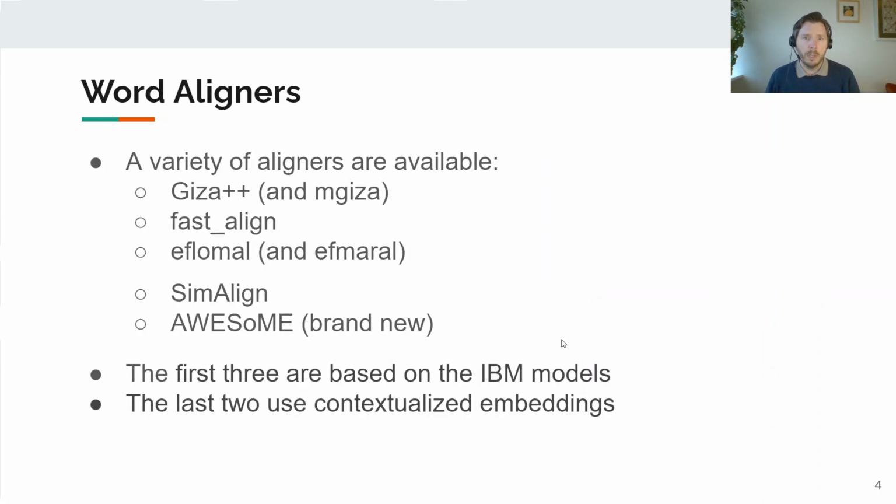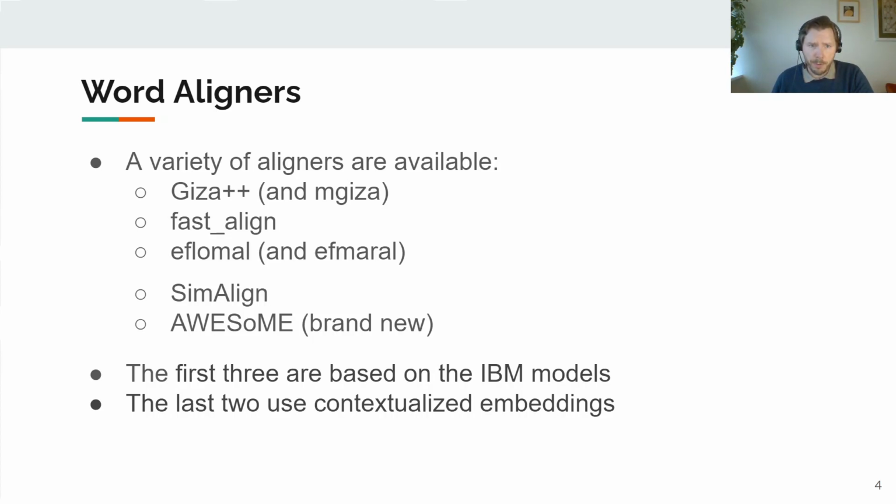So, as I said, in MT, machine translation, historically word alignments were important and thus quite a lot of work has been done in the field. There's a variety of word alignment tools available. Probably the most well-known is GIZA++, which is about 20 years old. GIZA++ is based on the IBM alignment models, which are statistical models using lexical translation probabilities and were the basis of MT systems for a long time.